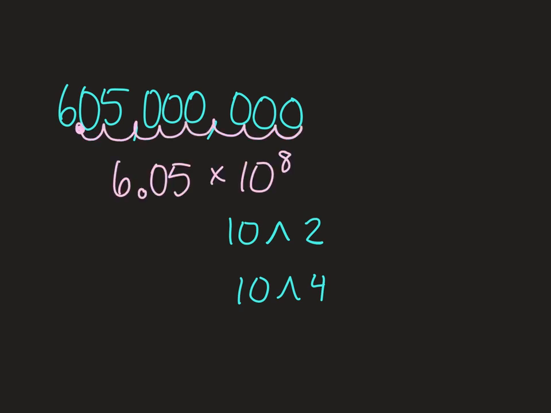Did you type in 6.05 times 10 to the 8th? We can only have one number in front of the dot, so that's our 6. If the dot's after the 6, between the 6 and the 0, it takes 8 hops to get to the back. It's positive because we went larger, we went to the right.